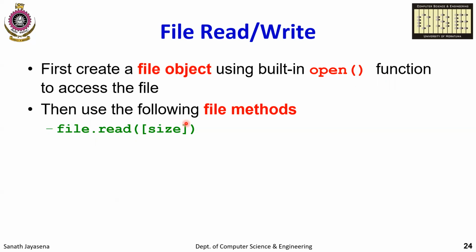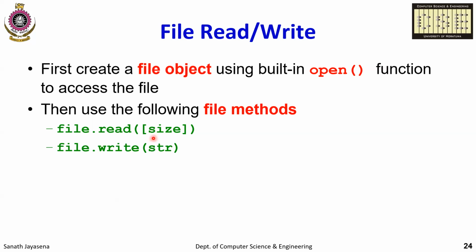And there's an optional argument here. When you have a square bracket like this in a function description, it means size is an optional argument for this file read method. It indicates the amount of data to be read. It can simply be skipped or left empty, not specified. In that case, the whole file content will be read. We will see an example of how to use it shortly.